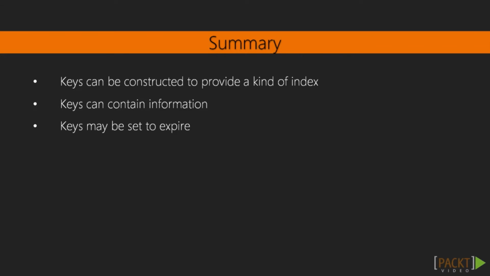So in summary, you can construct keys out of pieces and use whatever delimiters you want to try and create an access pattern or access scheme. It almost provides a bit of an index for you. Keys themselves can contain information, as you saw. Each key that we put in the database for the persons gave us 2 bits of information. One was the type of object, and the other was the ID of the object. And this can be expanded as much as you want.